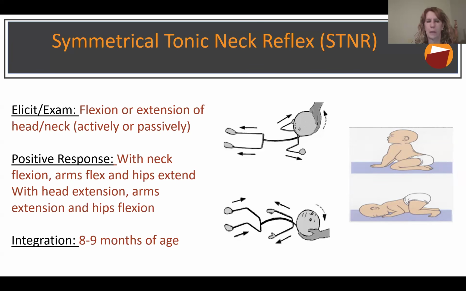So when I flex the head or the neck, the elbows flex. The legs do the opposite. If I extend the head, the elbows extend, my legs flex. So whatever the head does, your elbows do. Your legs do the opposite. So here you can see a picture of somebody in supine, but then you can also see somebody in sitting, right? So if they're sitting and they look up, they extend their head, what happens? Their elbows extend and their legs flex.